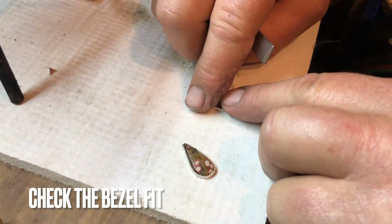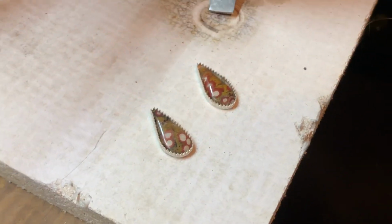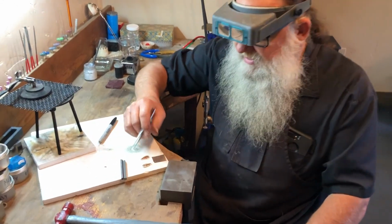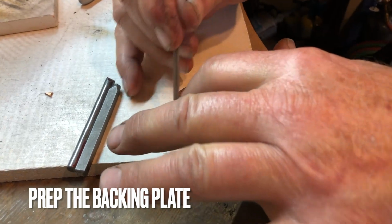Now that our bezels are soldered together, we're going to fit them to the stone and confirm that both of these fit nicely, and then shape them and they're ready to put on a backing plate. Now that we have the bezel wire on the stones and we're happy with the fit, we're going to place it onto a piece of 30 gauge silver sheet and we're going to mark out where these are going to sit.